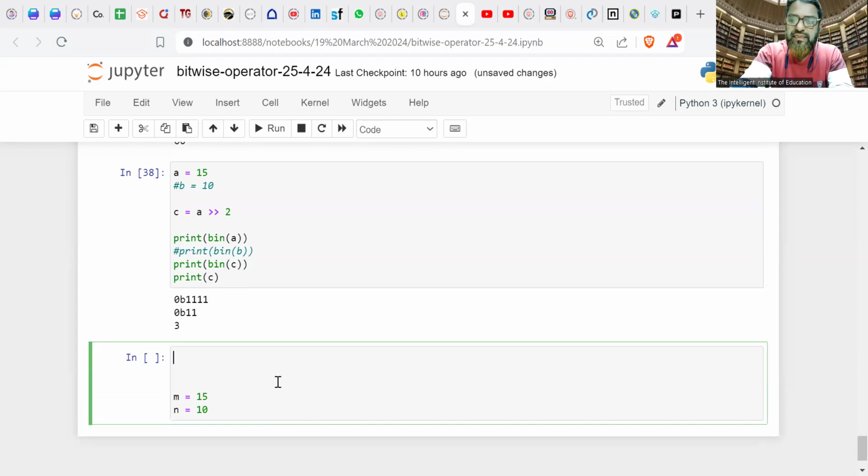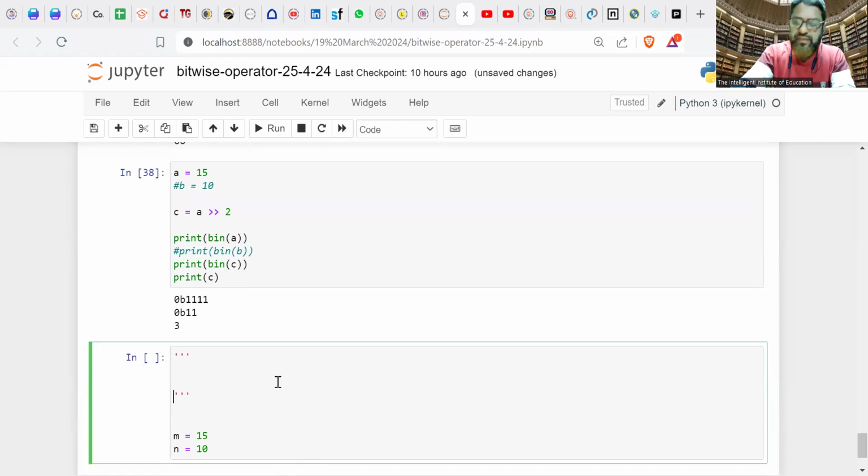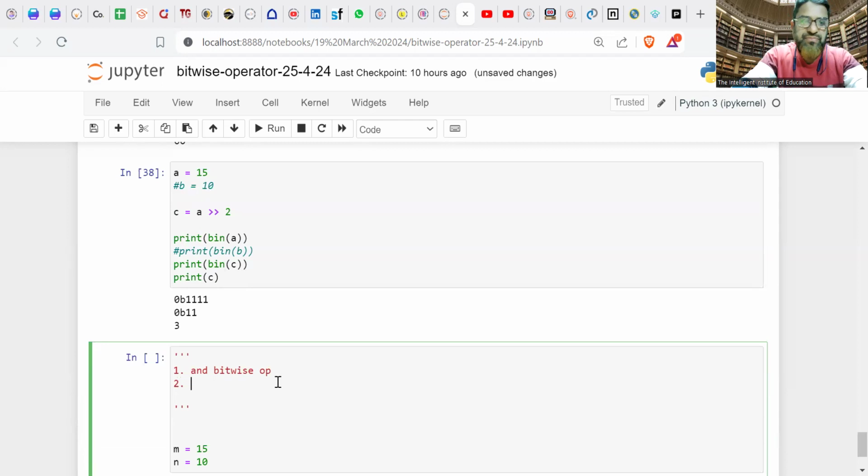Now I'm going to take a multiple line comment, with triple quotes, and here first will be the AND bitwise operator, using the single ampersand sign. Next, second, that is called OR, and for OR we can use the pipe sign or vertical bar.